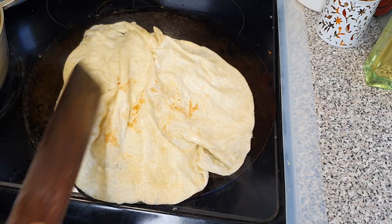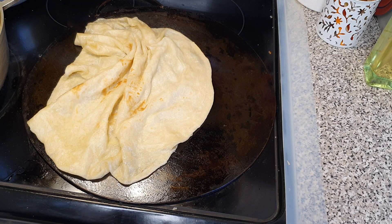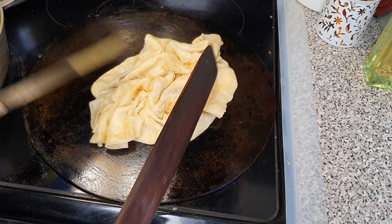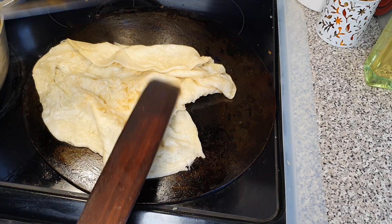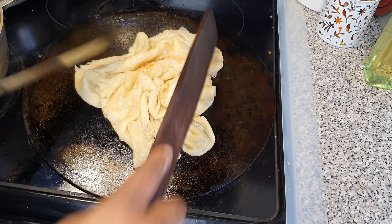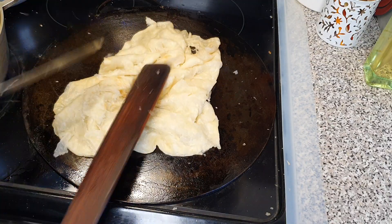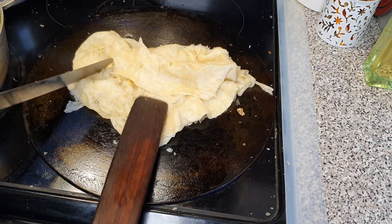When you knead that flour with milk, look at the type of soft, silky, and delicate paratha you'll get. A detailed version is already on the channel, but I just wanted to briefly show you me cooking one. I'm going to continue to pull it and you'll see all of those flakes already starting to show. On an electric stove the heat is focused on the center, so we do this — busting up the roti, hence the name 'buss up shut' — and you see all of those layers forming.